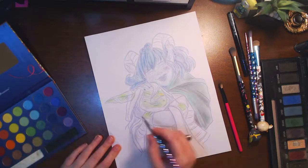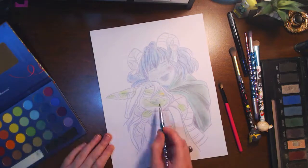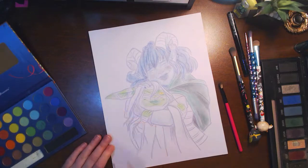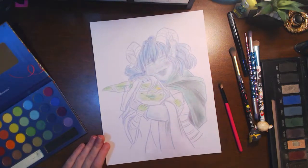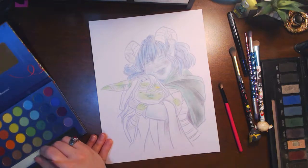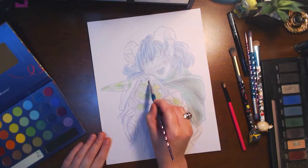So I'm going back into the digital sketch and just doing a full digital version of it. And I fixed that up in the line art, but for this it's just a cloak. But I'm so glad I went with something this colorful because it gave me a chance to play around with the colors, play around with the mixing, play around with everything, and it was so worth it.